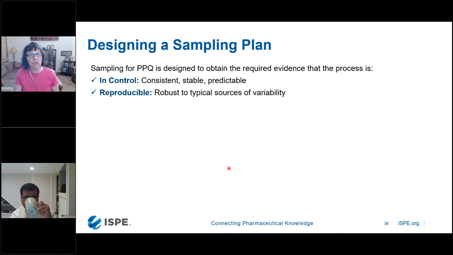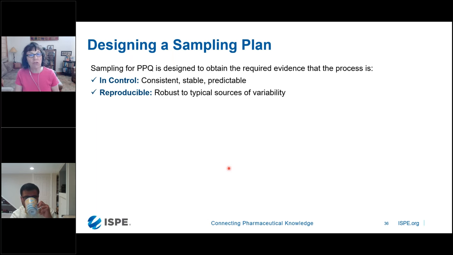For a legacy product, you go into stage three. You go right into your ongoing monitoring program, and you'll do a baseline assessment. You'll grab historical data and look at the capability of that particular product. You need to determine whether you need to evaluate and trend critical process parameters. It might be a legacy product that, before the term critical process parameter was even identified, you may not even have them.